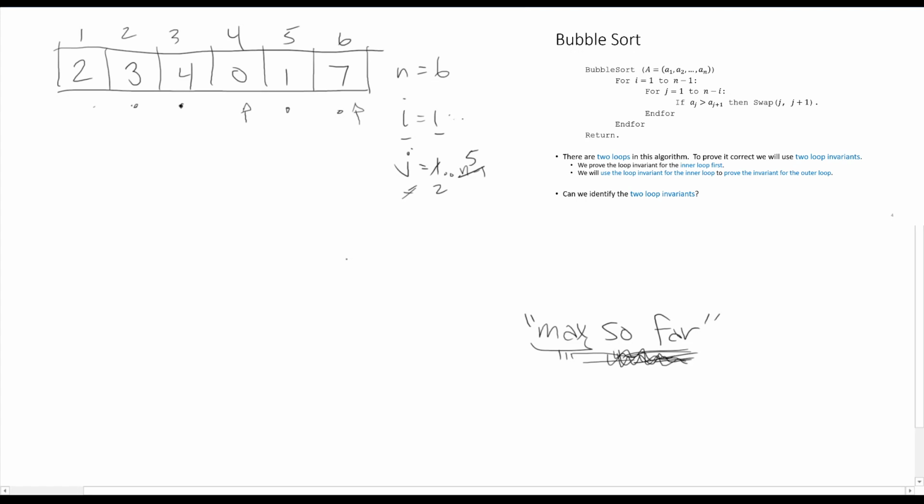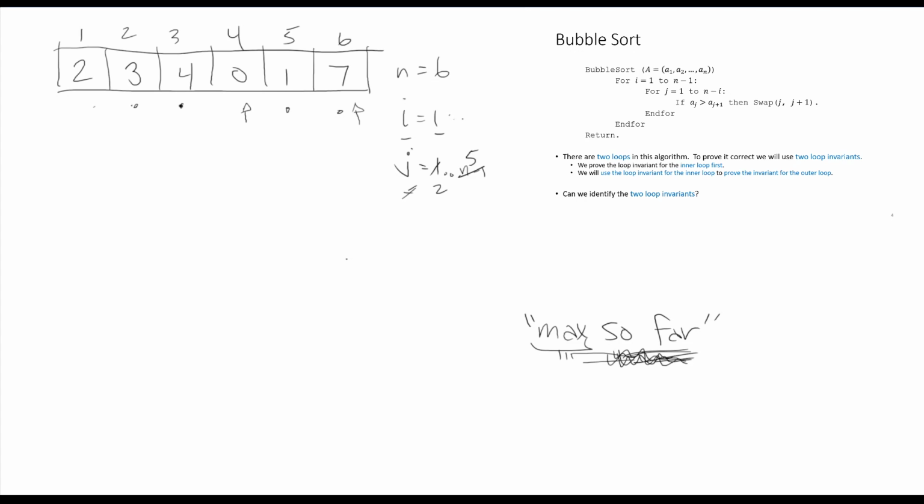But I think some of you might already notice here, at least in this informal sense of the max so far, that after this whole pass, the maximum element of our list, at least the one in our example list, 7, has reached the highest rank, which is its home, where it belongs. That's the right spot for it in the sorted list. You'll notice our other numbers, 0, 1, 2, 3, 4, they're not in the right order, but the 7 is where it belongs. Okay, it's where it belongs in this example at least.